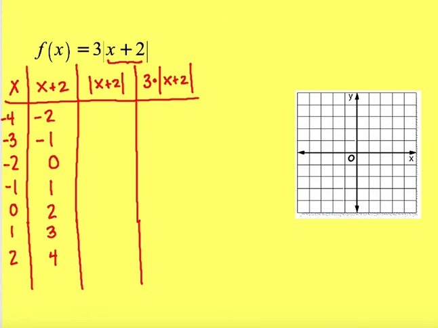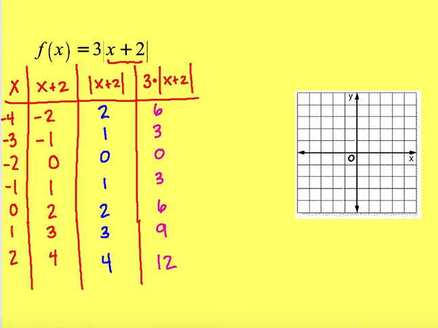So now let's go to step 2 and take the absolute value of all of those numbers. So I'm going to go ahead and make them all positive. And now I'm going to do the last operation, and the last operation was to multiply everything by 3. So that 2 is going to become a 6, a 2, a 0. Oh, that's not a 2, is it? That 2 should be a 3. 0, 3, 6, 9, and 12.